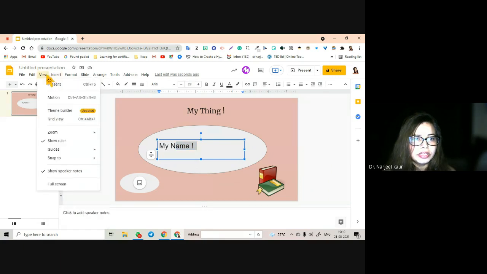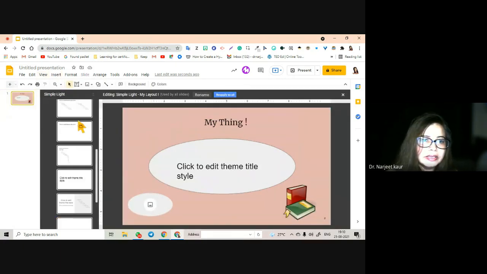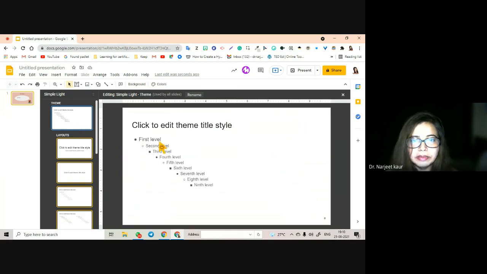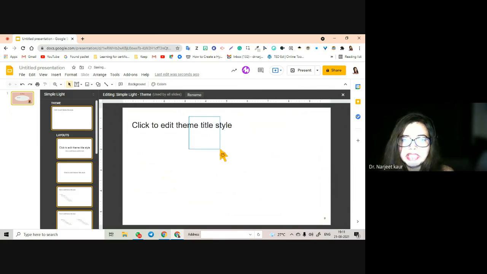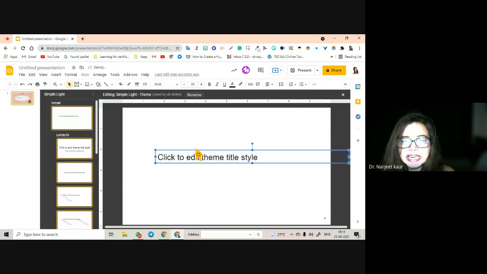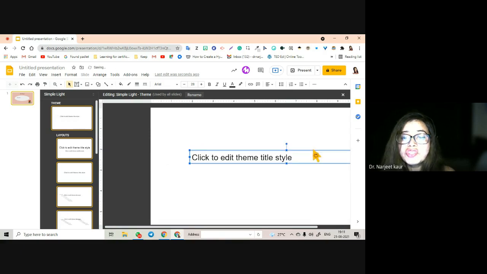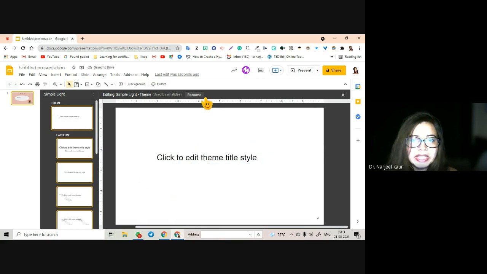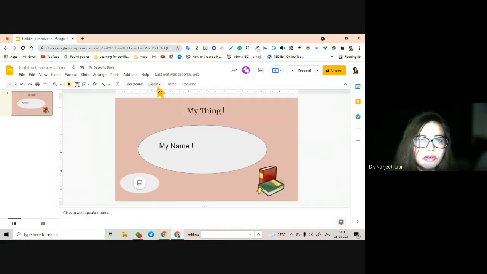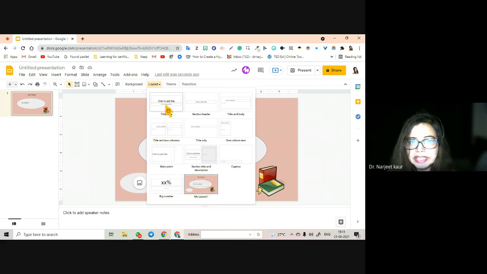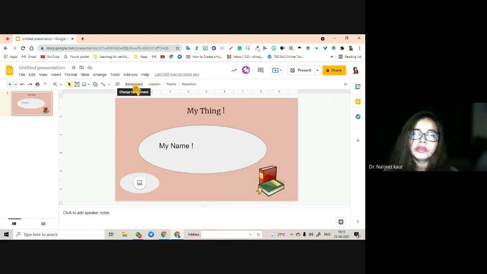If I go here in the view, in the theme builder, I can make changes in the layout also. This is the theme. Okay, I can make changes here. I don't want this layout, I don't like this layout, I just want a theme style here. So what you're doing is you are creating a layout of your own. Even if you are bringing a layout from someplace else, from Slides Mania, etc., you are making changes to the layout according to what you want. Okay, you can rename it sample light 1, click on OK. And when I go to layout, see, all this is going to be there. So these layouts can also be changed, and you can decide what you can do with the layouts.